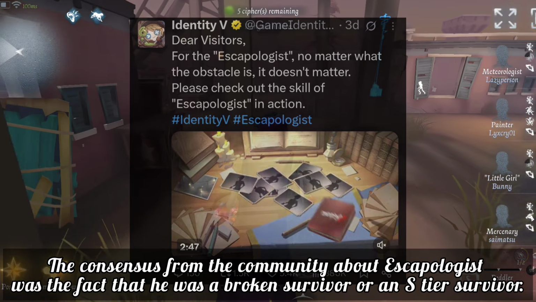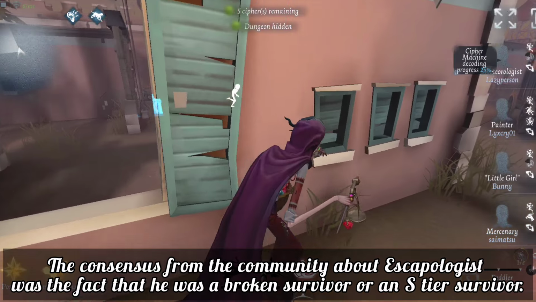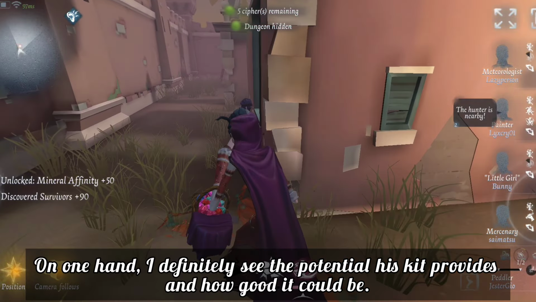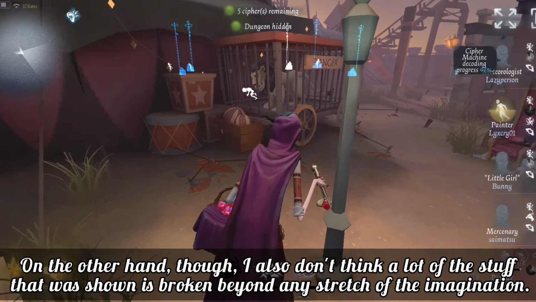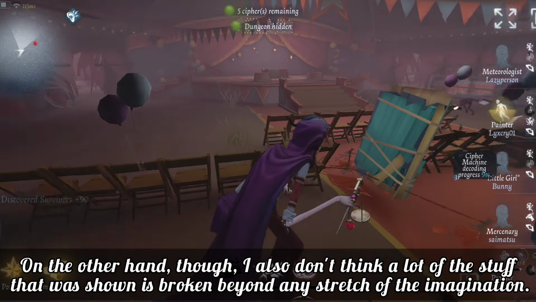The consensus from the community about Escapologist was the fact that he was a broken survivor or an S-tier survivor. As for me, I was kinda torn on how I feel about him. On one hand, I definitely see the potential his kit provides and how good it could be. On the other hand, though, I also don't think a lot of the stuff that was shown is broken beyond any stretch of the imagination.